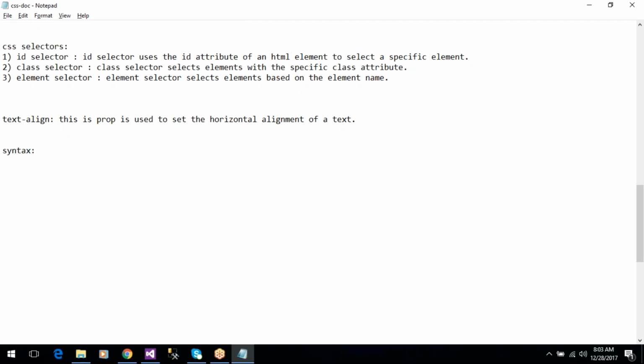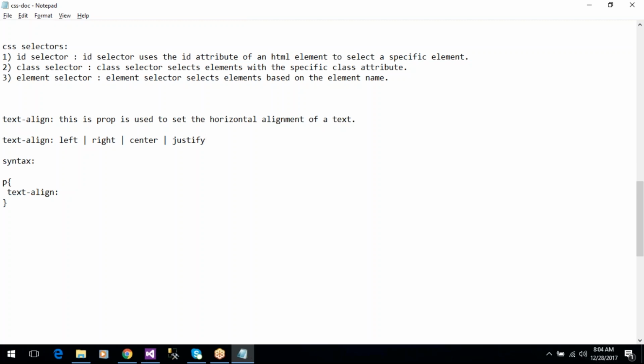Syntax: we can use an element selector, and use the text-align property. The text-align property can accept values like left, right, center or justify.